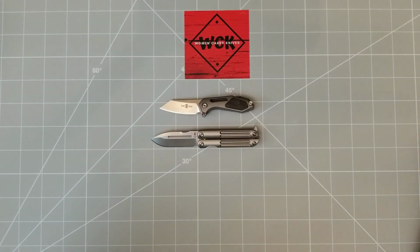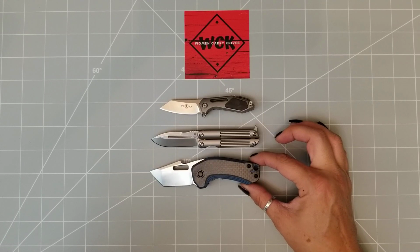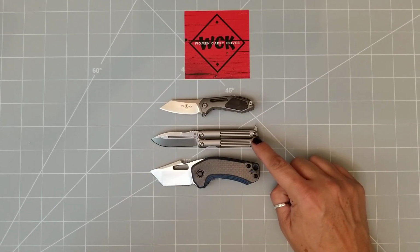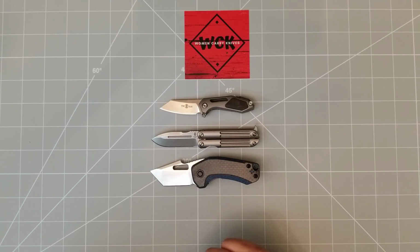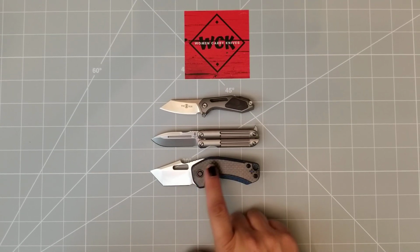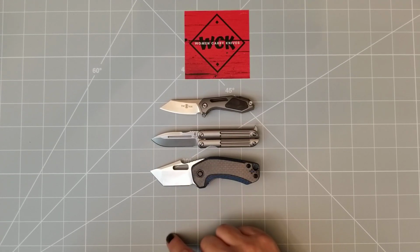We are also going to be measuring it against the Dam Designs Oni. So the mini butterfly knife is just barely smaller than the Oni. The difference is your blade and your handle make the Oni feel a bit bigger.